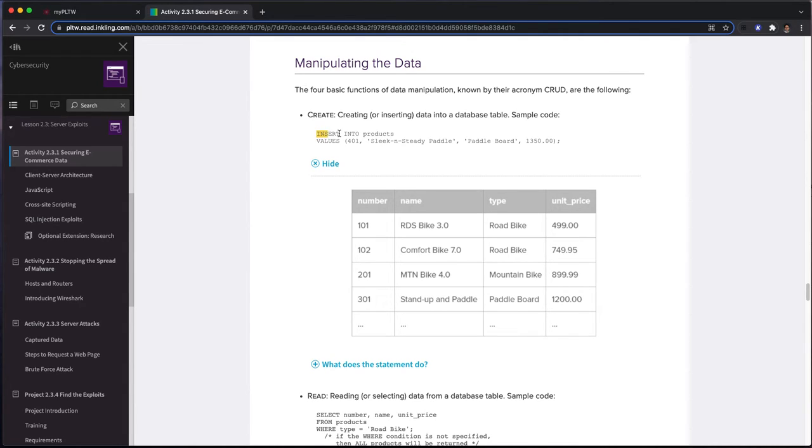This says we're going to insert into a table that's named products the following values: 401, sleek and steady paddle, paddleboard, 1350.00. And what that essentially would do is in this table, it would add another row that has those four values in it. So 401 would go here, sleek and steady paddle would go here, paddleboard would go here, and 1350.00 would go there. So that's what an insert command does.